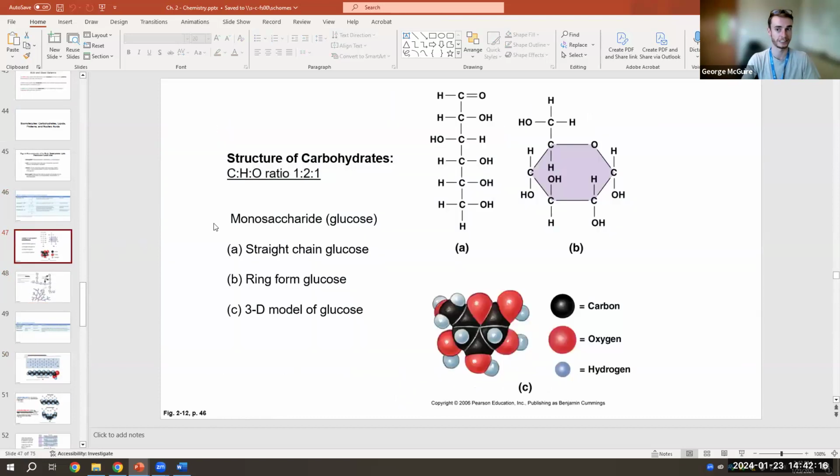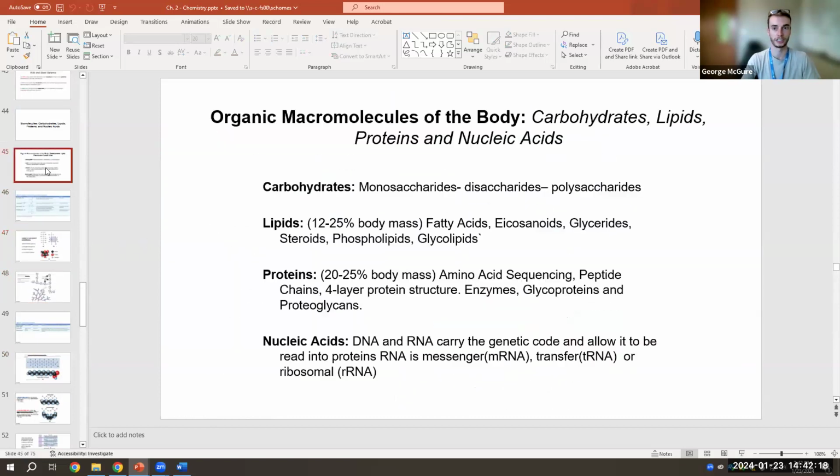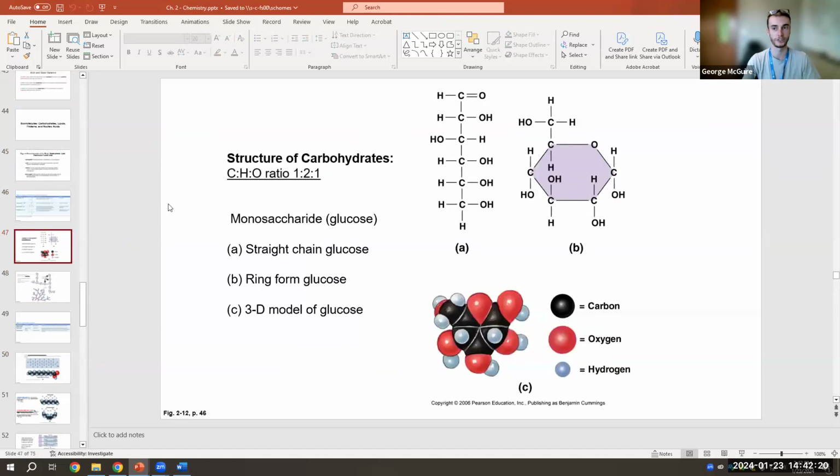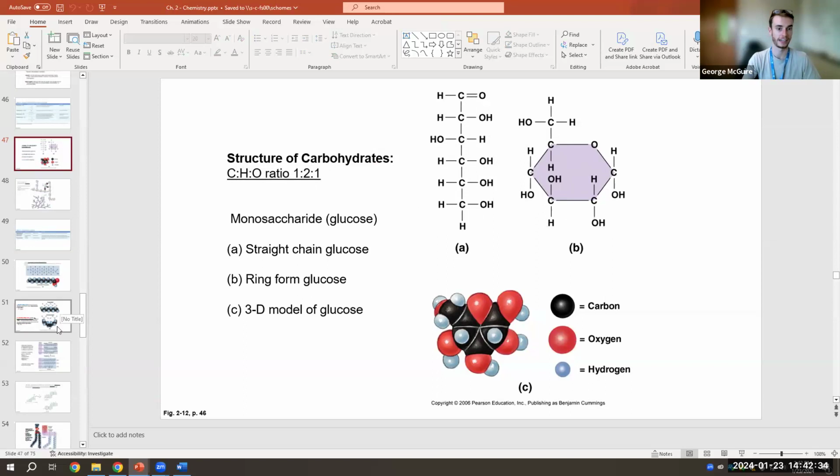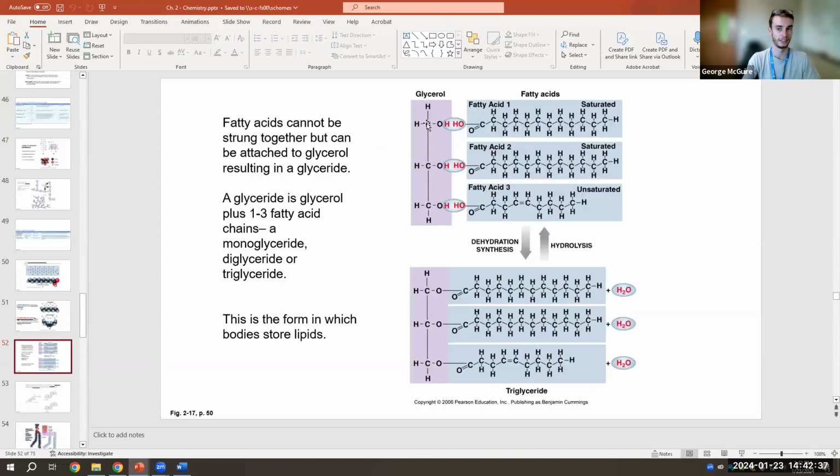Most monosaccharides are 6 carbons, but I don't think we even addressed that, so don't need to worry about that. Mainly this ratio. They're typically in a geometric shape, which should be something to look for when trying to identify it. But this is also technically a monosaccharide: glycerol in fatty acids is technically a monosaccharide.